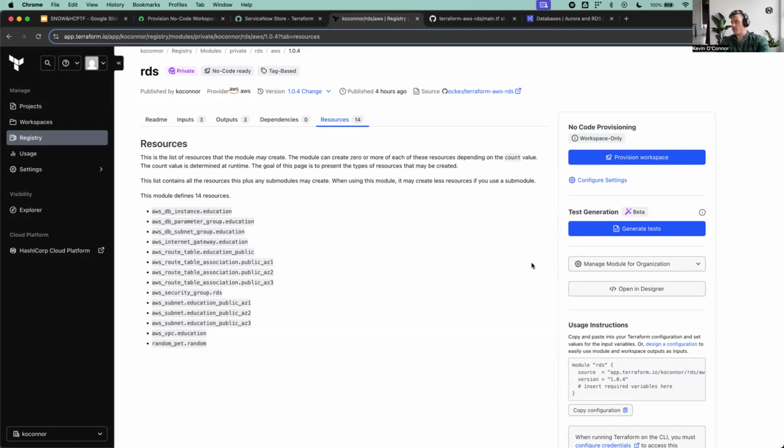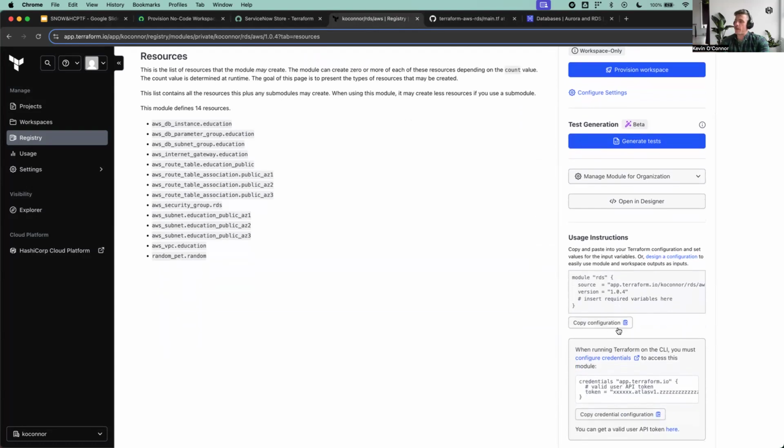Traditionally, to use modules, users would actually need to copy the configuration, put it into their own Terraform configs, and then run the deployments from there, right? Which, even though it may be quote unquote simple to some extent, for folks who've never used Terraform and infrastructure as code, or who aren't responsible for actually managing code, that's not something we want them to really be dealing with. We want them to just be able to more or less request something and have that be deployed, and then they're given, say, the outputs, maybe the DB host name, so that they can then access it, right? That's really the simplicity that we want to get out of a workflow like this.